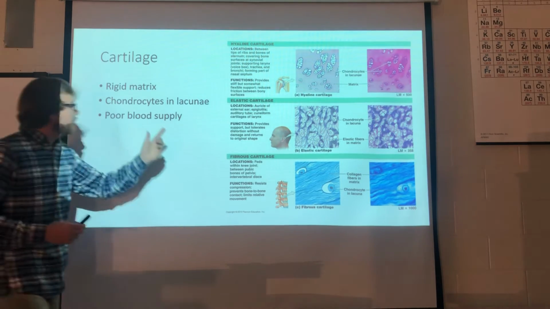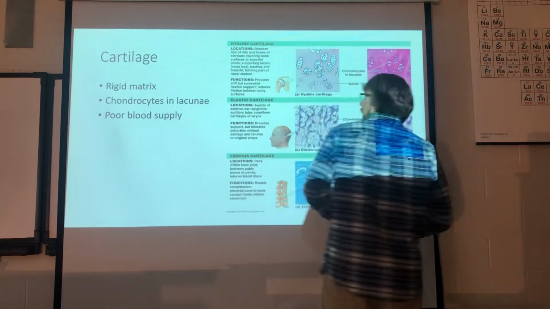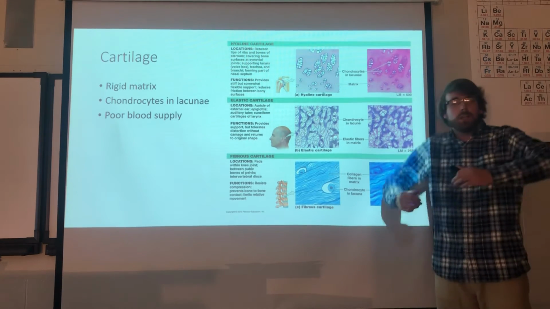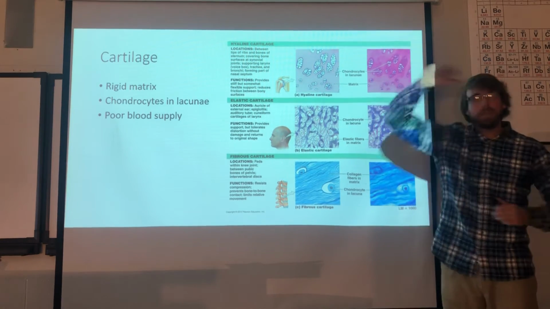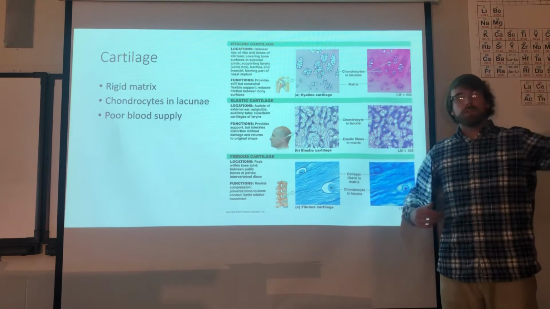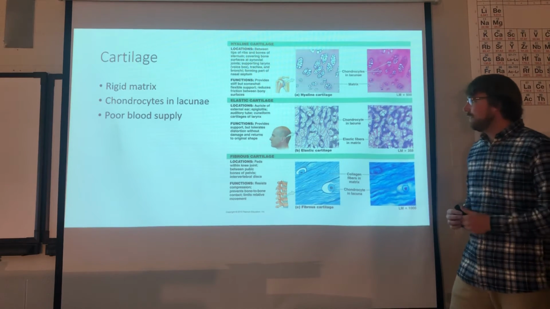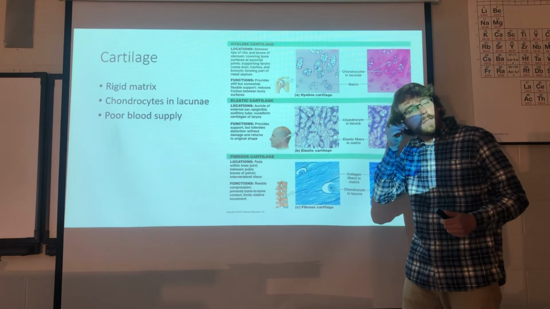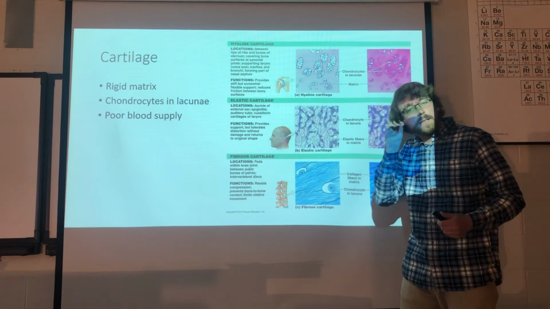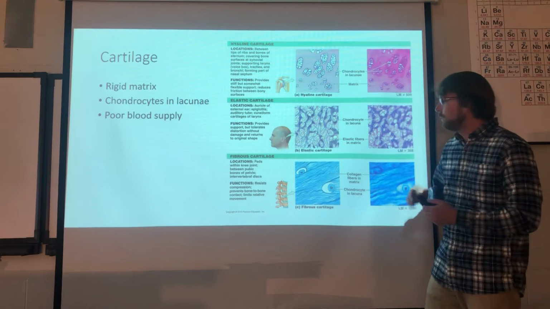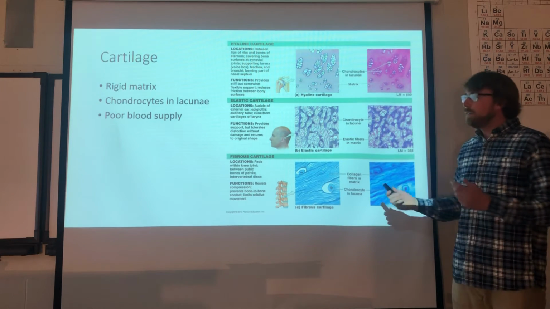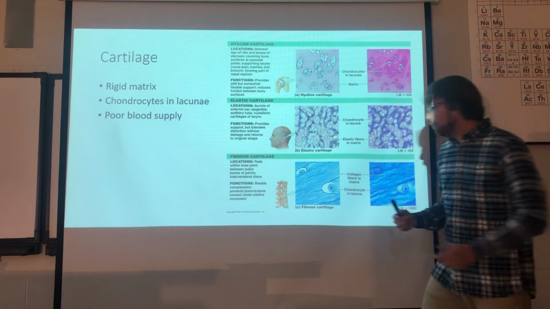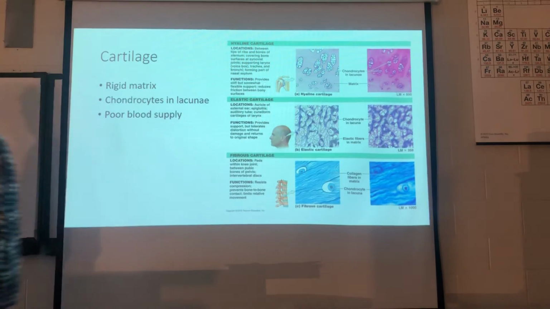So there's going to be 3 types of this. You have hyaline cartilage between your bones. This is the cartilage that allows for joints to glide over themselves. You have elastic cartilage. You know your elastic cartilage is in your ears. It's very nice and flexible. I can take my ear and fold it over. Then we have fibrous cartilage. Your fibrocartilage we find in the pads of your spine.